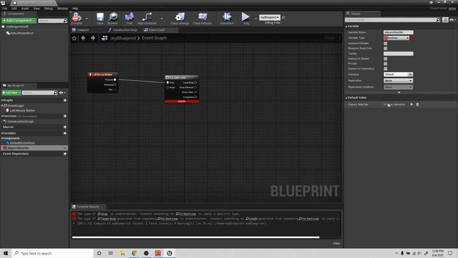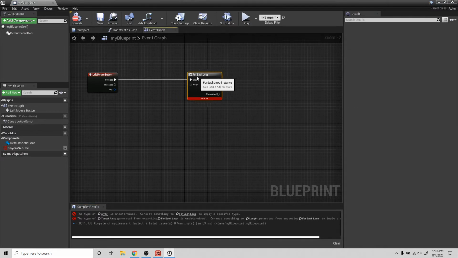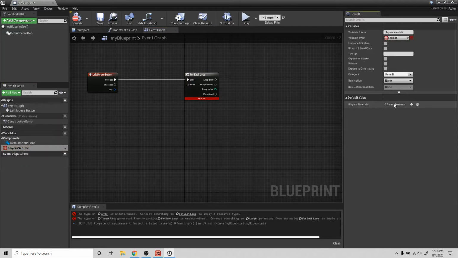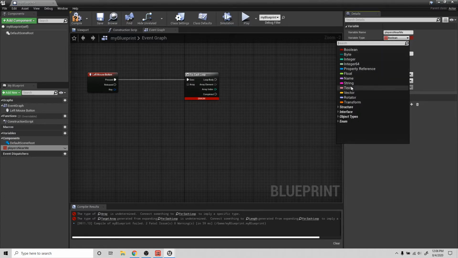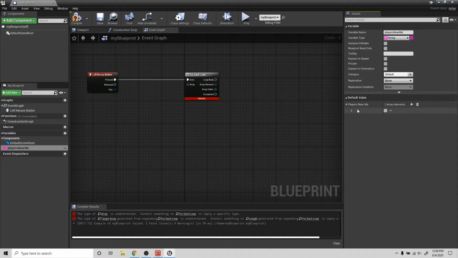And here we can add, we don't have anything plugged in, that's why it's giving us an error, but I just want to go to players near me. So here we can add an element, and here instead of Boolean, I'm going to make sure that it is a string. True, false, it is a string. Oh, it's because we need to build this again. So let's build this again, and now, there we go. So if you created the array, but it was on Boolean first, just make sure you rebuild it again, and then you get the inputs.